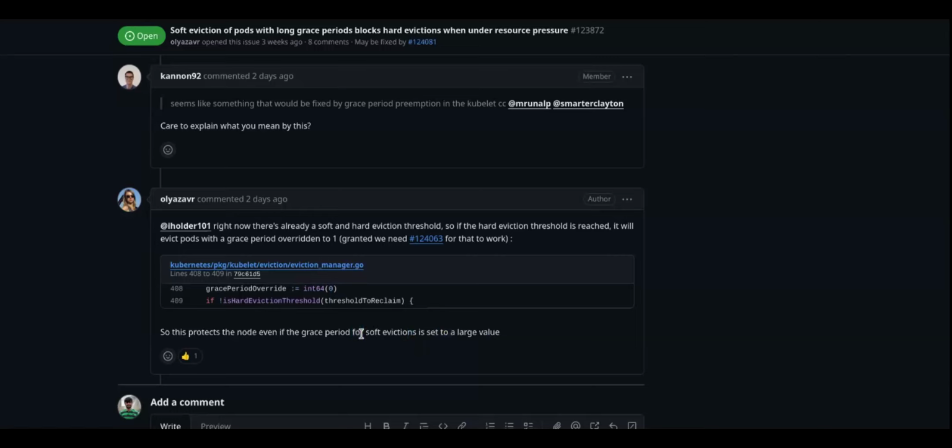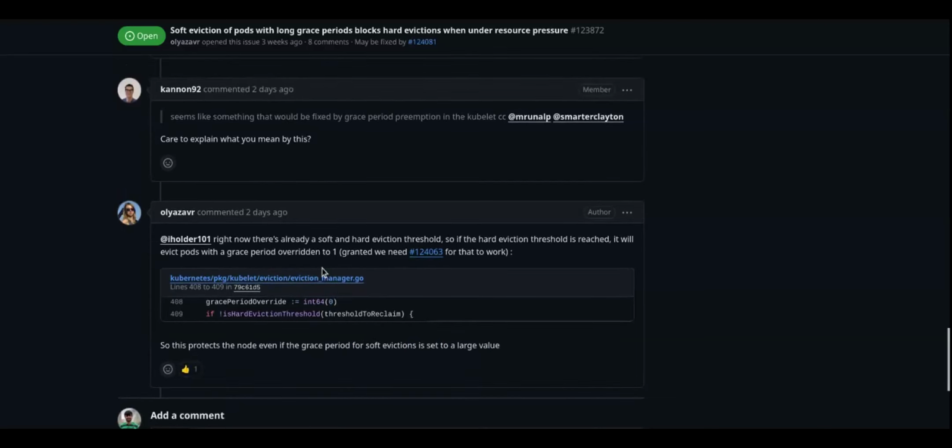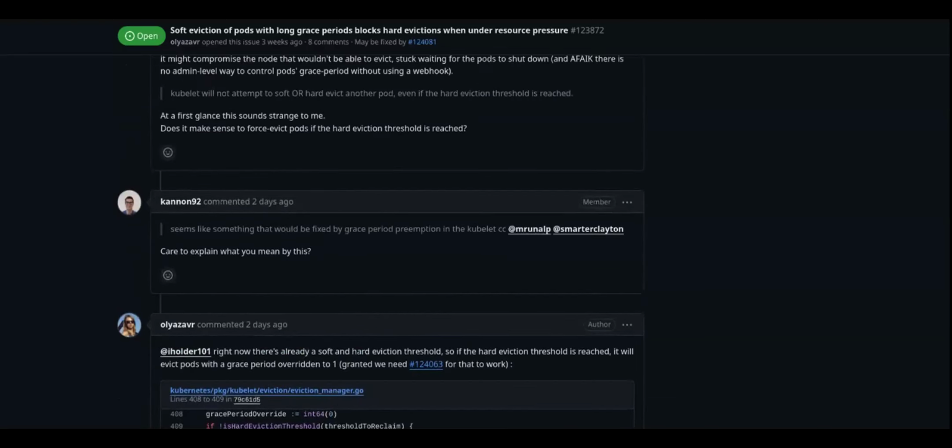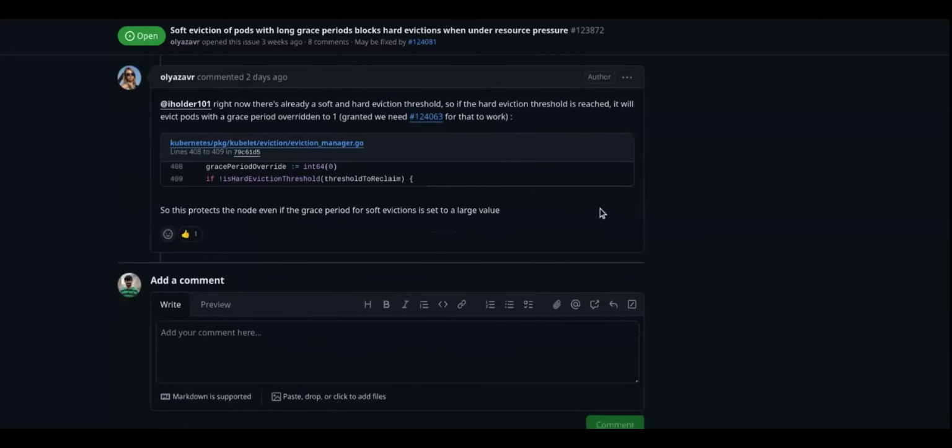I think it does make sense to discuss this because, as you mentioned, Clayton basically said we're not even sure if we should be allowing graceful termination in an eviction case. Maybe the kubelet should be more aggressive, similar to how the Linux kernel doesn't really care which process is taking up a lot of memory, but in the interest of saving the node itself, it will just kill a process that's using a lot. Similarly, the kubelet could take that stance, and it seems like Clayton is implying that might be what we should be doing.